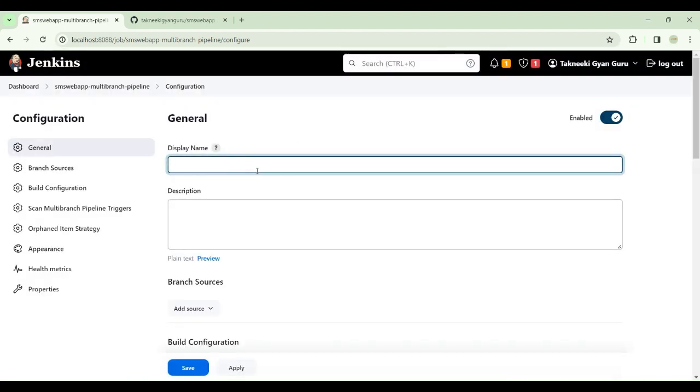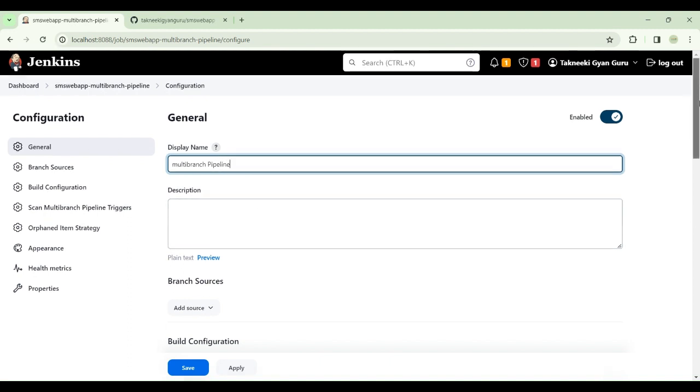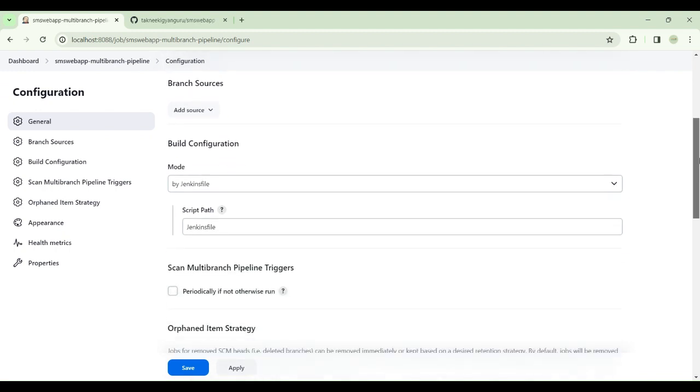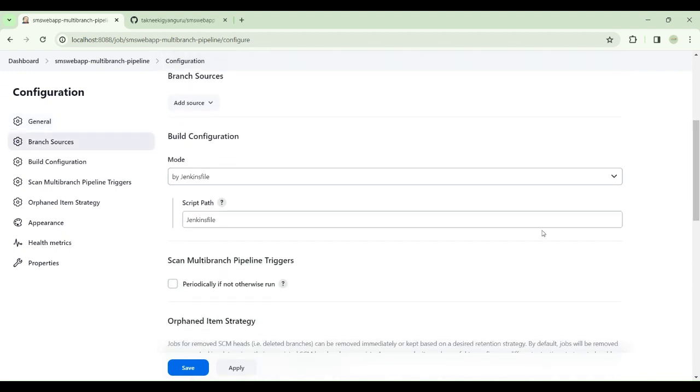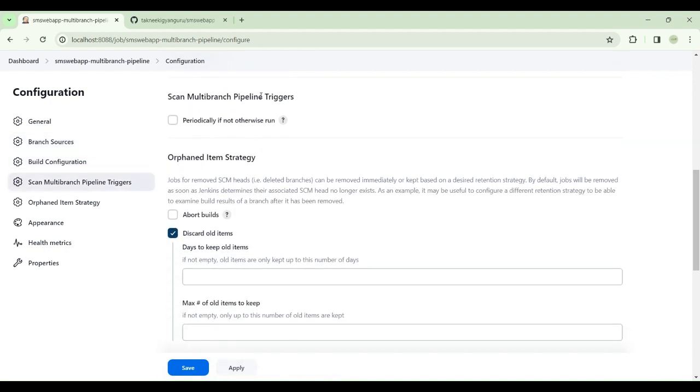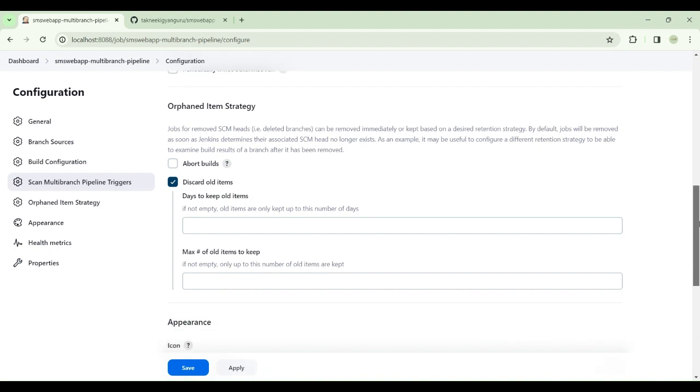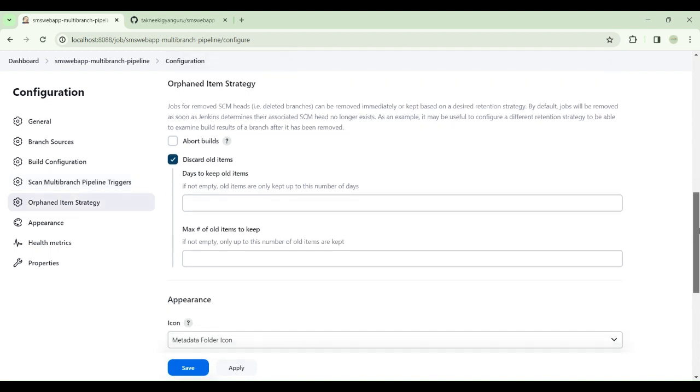Now you can give any name, multi-branch pipeline, and build configuration Jenkinsfile. Scan multi-branch pipeline periodically, if not otherwise, orphan item strategy.